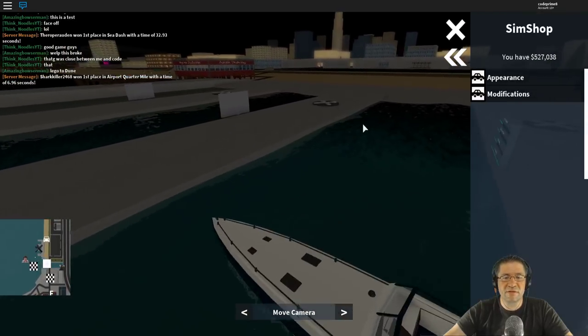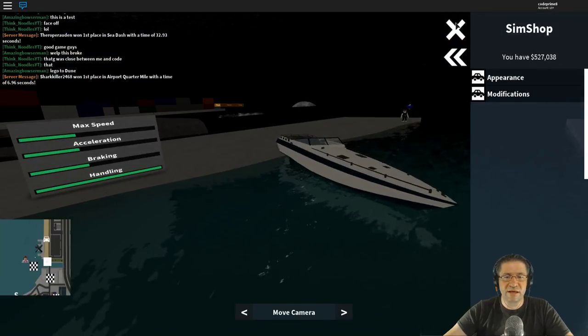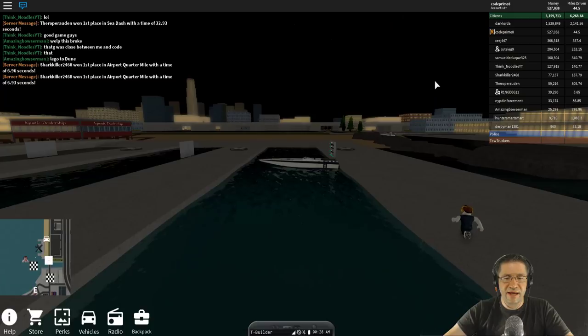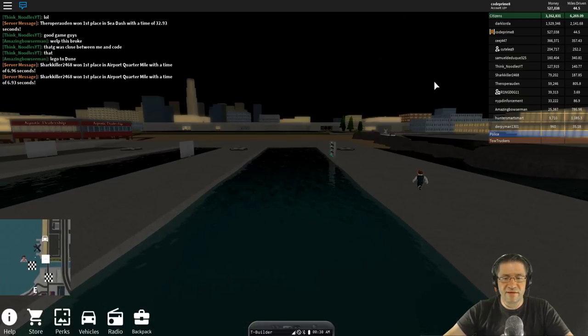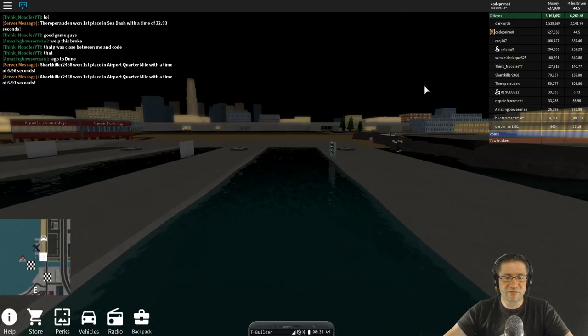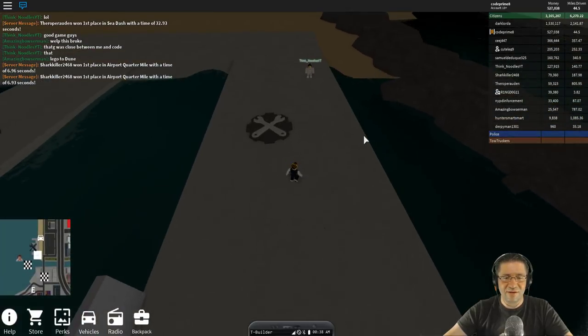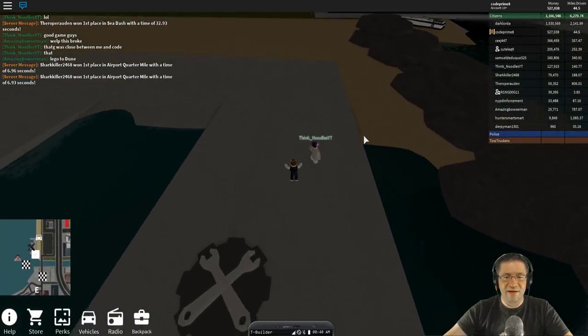We're gonna go ahead and jump out. What happened? No, thank you. I landed on the dock, right? Yay! I landed on the dock. That's awesome. And there goes my boat. Hold shift to run.